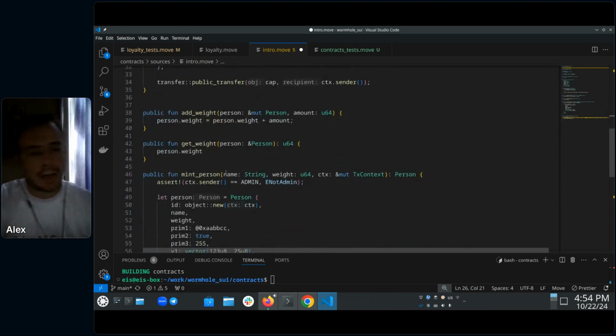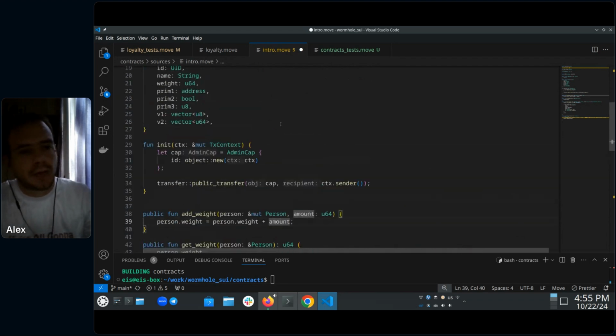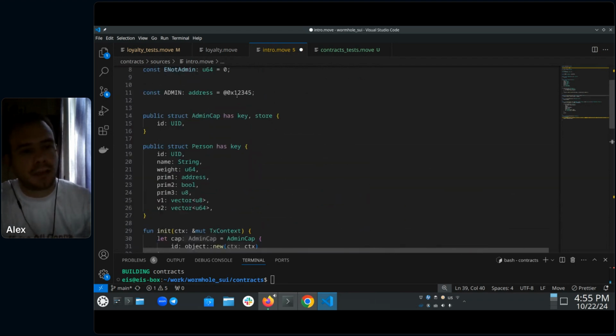And then I would come over here at the main function, and I will say, I want you to show me that you have an admin cap. So underscore cap means I'm not going to use this argument, but I want it to be provided. So after you publish, you will get only one admin cap.